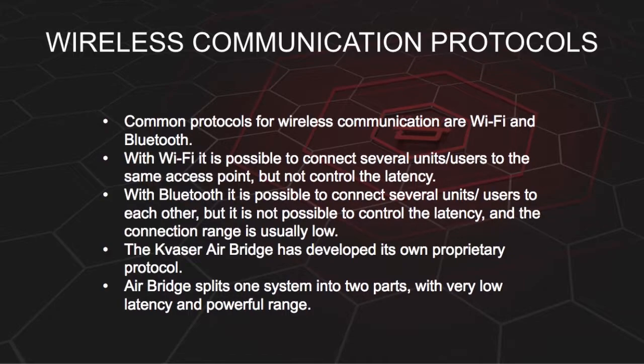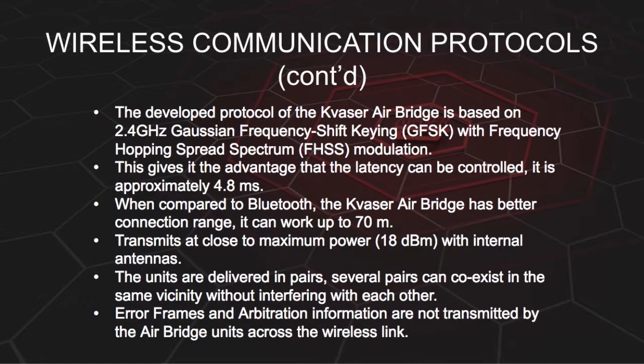The Kvaser AirBridge has developed its own proprietary protocol. AirBridge splits one system into two parts with very low latency and powerful range. The developed protocol of the Kvaser AirBridge is based on 2.4 GHz Gaussian frequency shift keying with frequency hopping spread spectrum modulation. This gives it the advantage that the latency can be controlled. It is approximately 4.8 milliseconds.